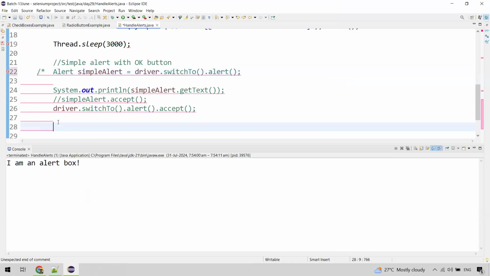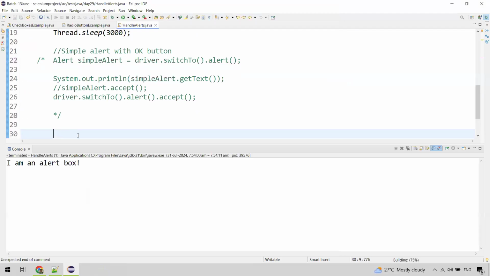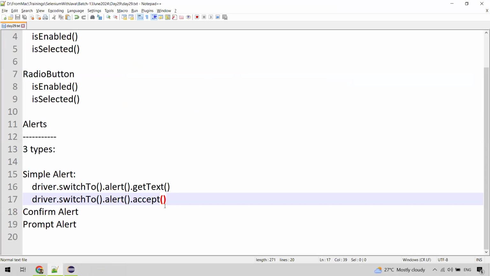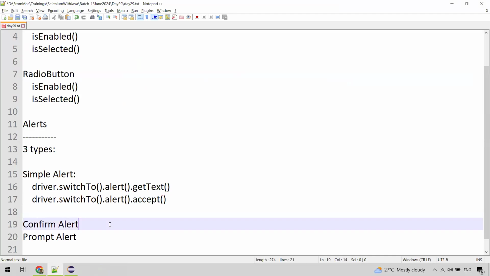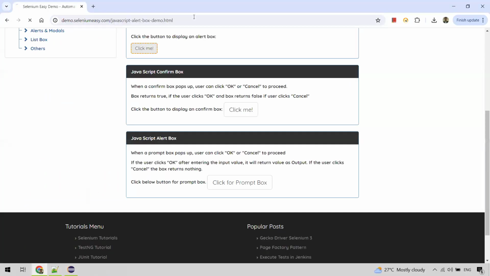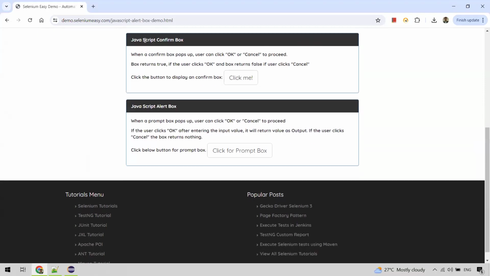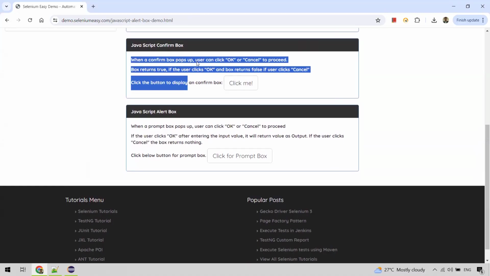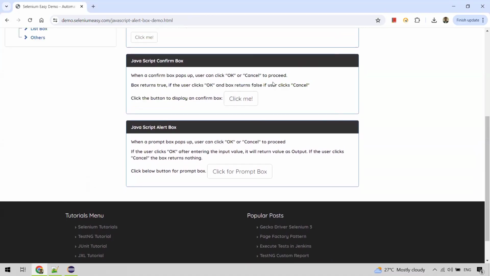So now let's see the second alert type. That is the confirm alert. So what is a confirm alert? Let's go back to the same example. So you can see JavaScript confirm box. When a confirm box pops up, the user can click OK or Cancel to proceed. The box returns true if the user clicks OK and returns false if the user clicks Cancel.